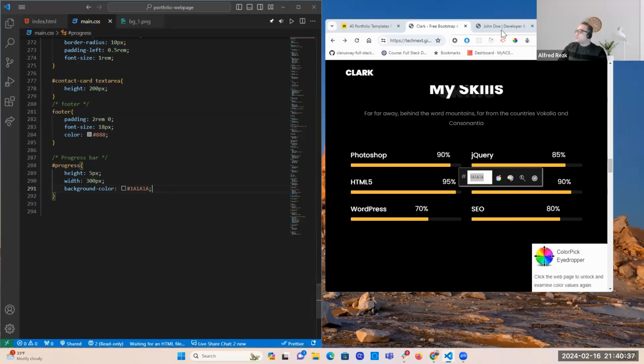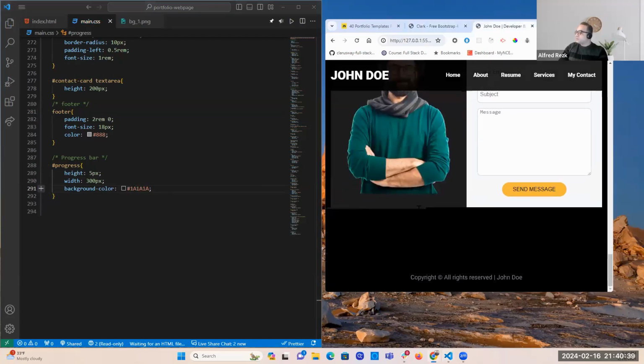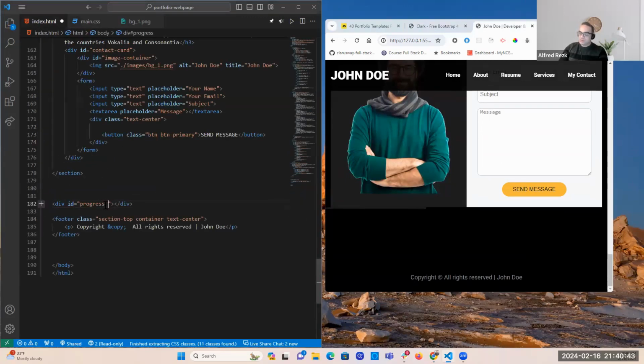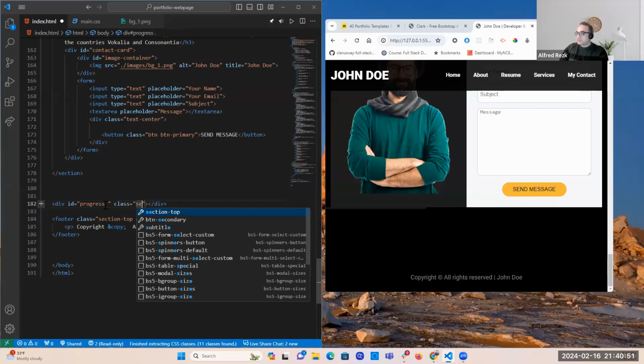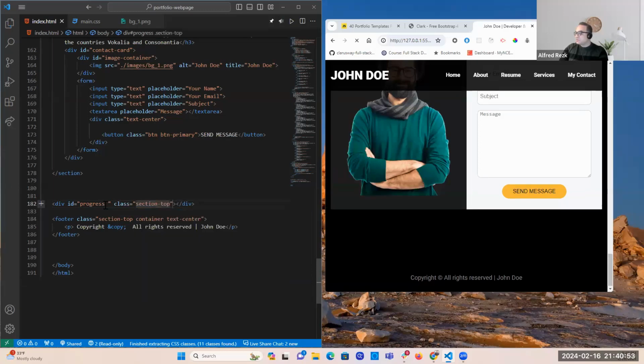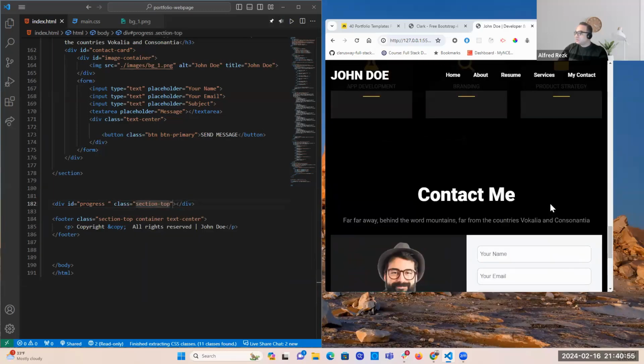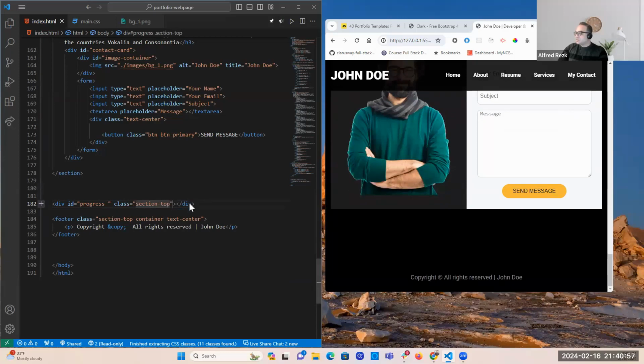Okay, let's see how it looks. Of course, let's add a margin. Let's add it here, section top, just to separate it. Class section top. Here we go. This is my progress bar.